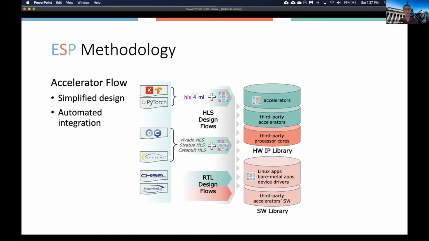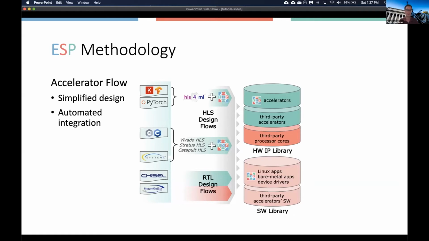So we offer a bunch of accelerator flows that can start from different languages. Could be RTL, like SystemVerilog, Chisel, or VHDL. It could be high-level synthesis-ready languages such as SystemC, C or C++ through commercial high-level synthesis tools. Or, and in this slide, you see for the important domain of machine learning and deep learning in particular, it could be a model written through one of the machine learning frameworks like Keras or PyTorch.